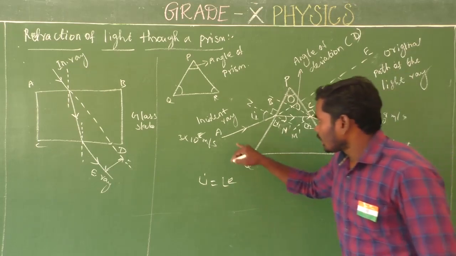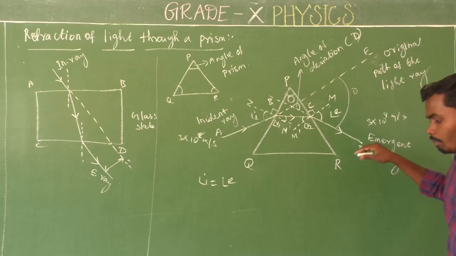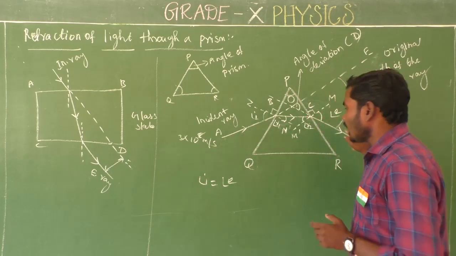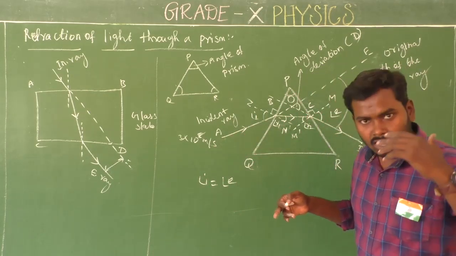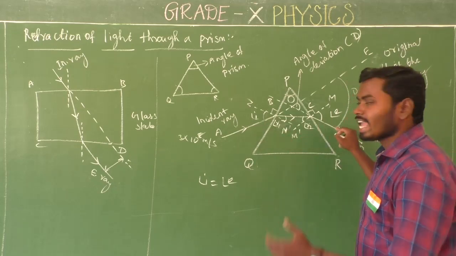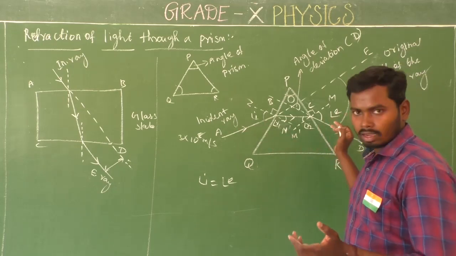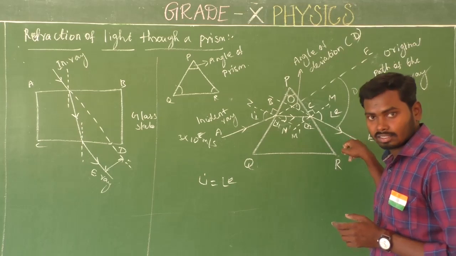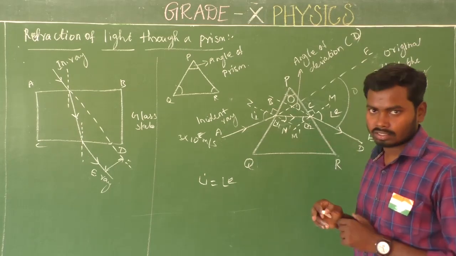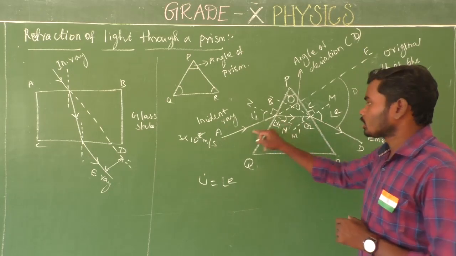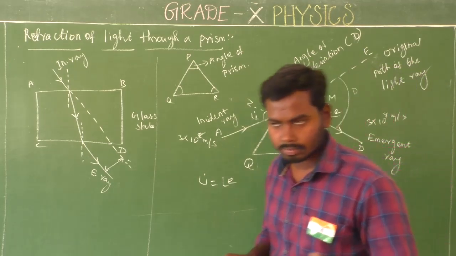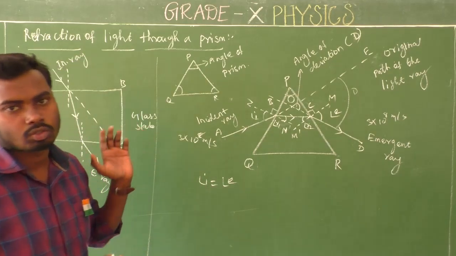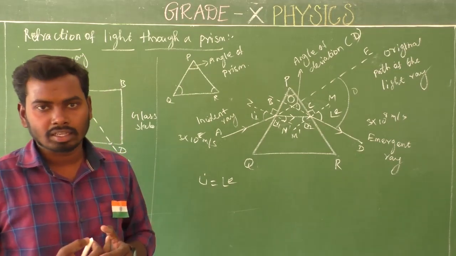So look here. The incident ray and the emergent ray both travel in the same medium, air, due to which the two rays have the same speed. So they make the same angle. Is it clear? It's very easy. So the angle of incidence is equal to the angle of emergence, not the angle of deviation. Both rays travel in the same medium, that is air. So that is a conclusion of refraction through a glass prism. That's all. Very easy. Is there any doubt?